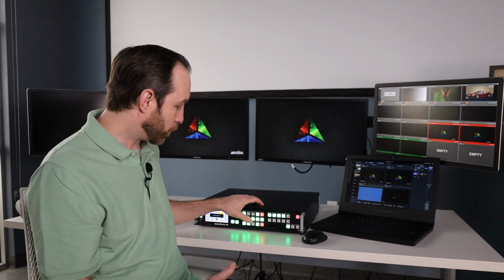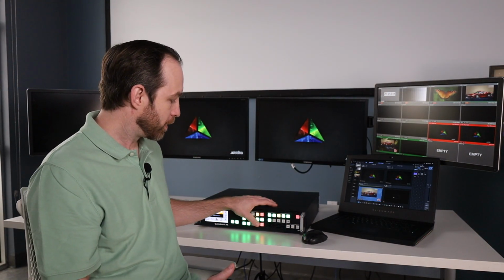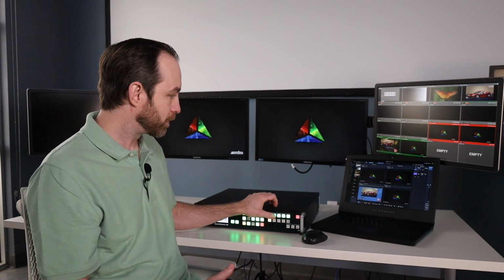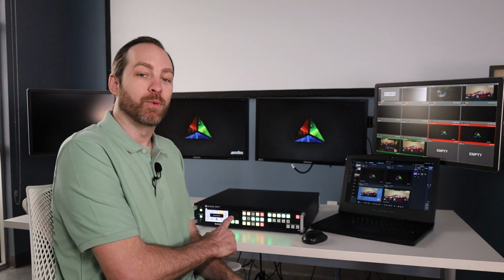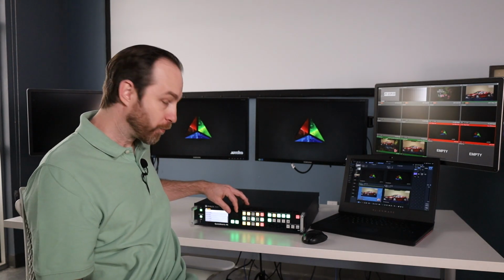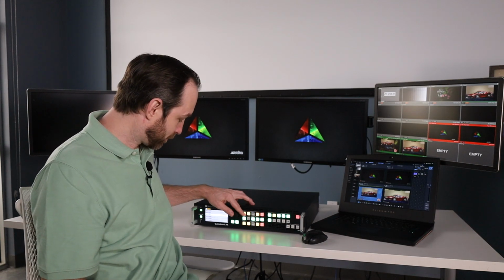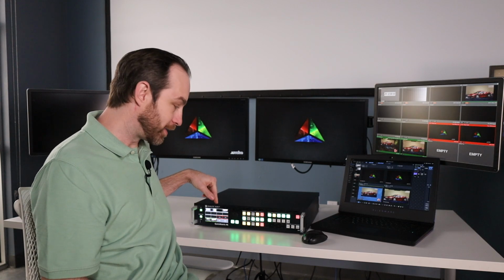I'll punch through a couple quick presets into my preview. And screen 2, right? Same thing. Now I can also preview my sources, outputs, and multi-viewer from the front panel. Let's punch up the multi-viewer here. There you go. That's no slouch.